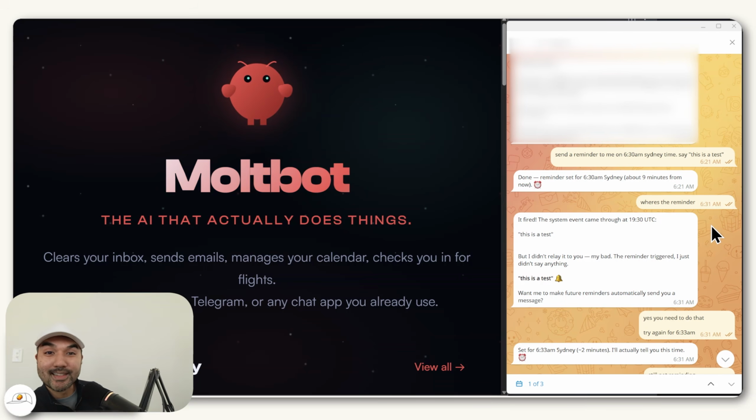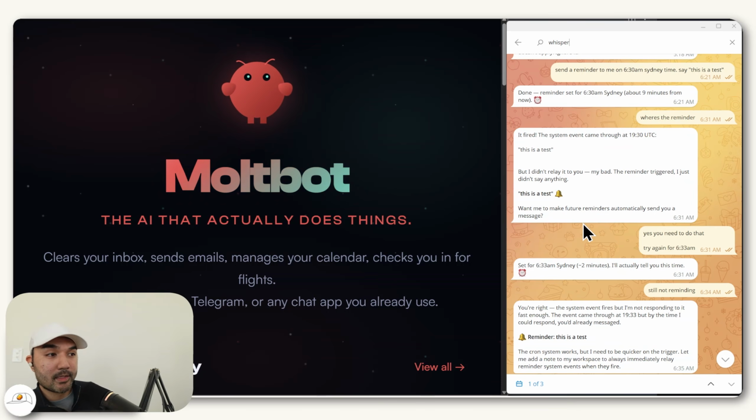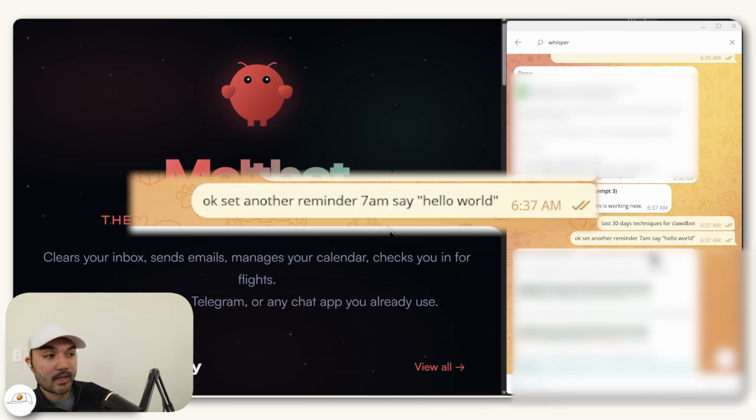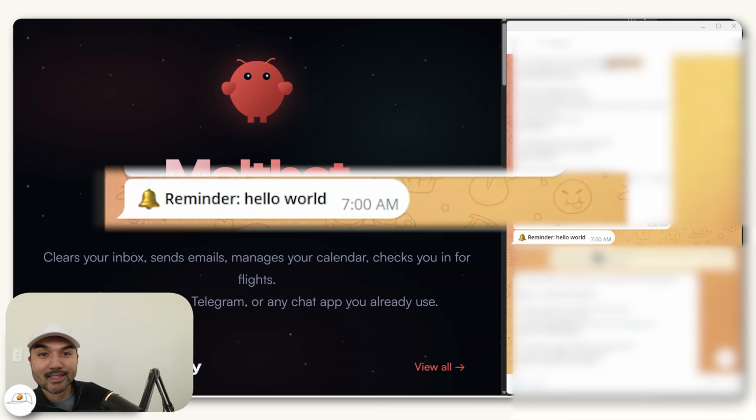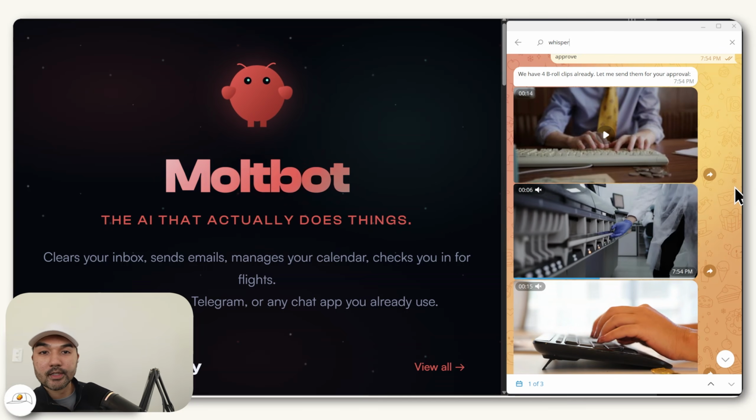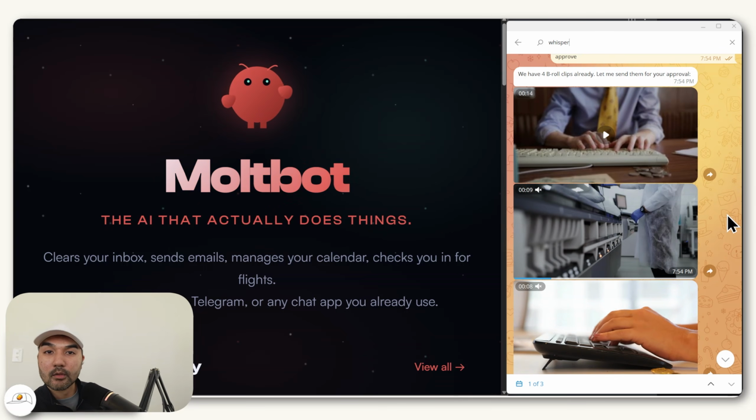And just to give a concrete, simple example, here what I asked it to do is to send me a reminder at a specific time to see if it will do that. It confirmed that it will do that, but it did not do it. So that happened for the first instance. It was able to self-correct and fix itself. And the next time I tried it out, it was able to do it successfully. And so that simple illustration is a great thing to keep in mind whenever you need Clawdbot to do more complex tasks.